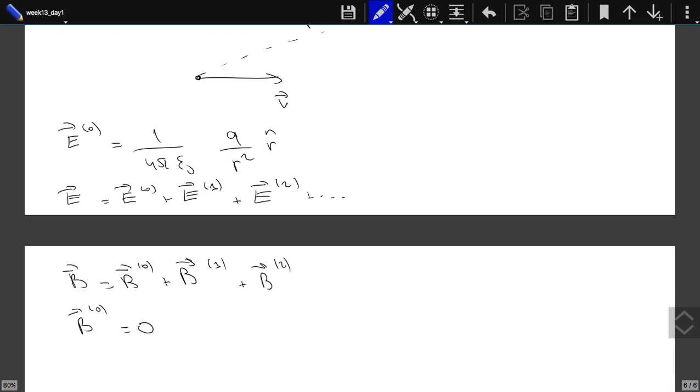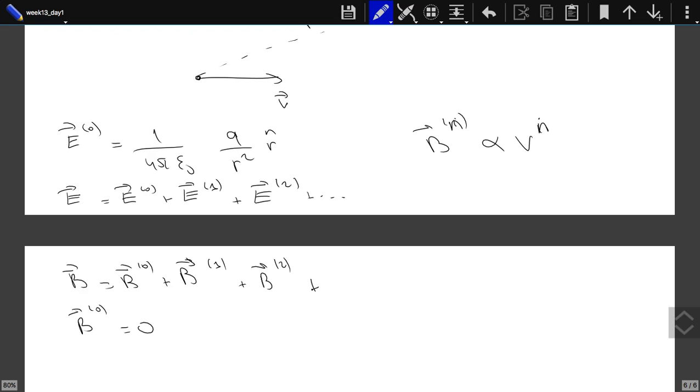But for the time being, let's just try to calculate what this B1 is, the term proportional to the velocity of the particle. What does this 1 in brackets mean? Now, let's say Bn is proportional to V to the power n. That is what I mean. It is proportional to speed raised to the power n. This term is proportional to the speed. This is proportional to speed squared. The next one is speed cubed.